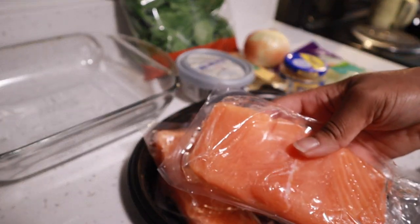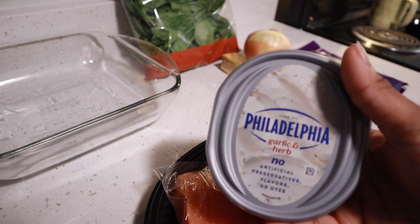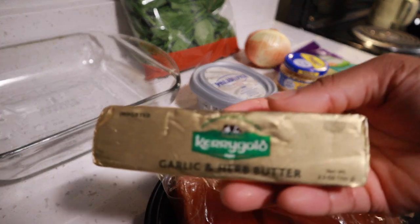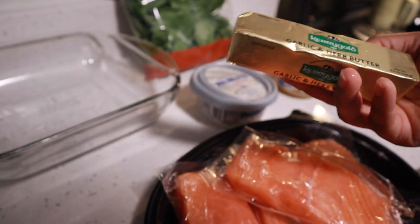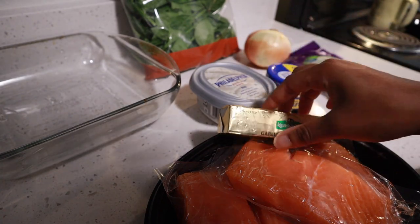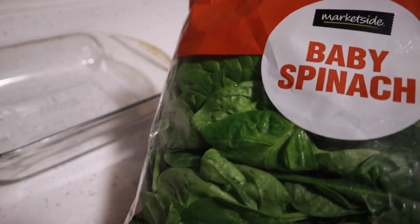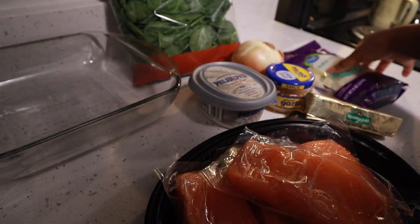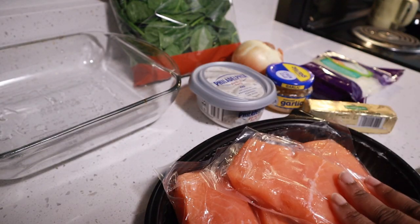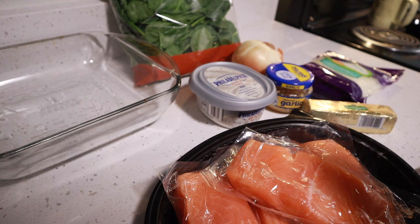All right, so we got our thawed out salmon. We got the Philadelphia Gold garlic and herb. We got the best gold, the Kerrygold, the best gold of them all, the garlic and herb butter. We got some minced garlic, an onion, some baby spinach, some Italian style cheese, and then our seasonings that we're gonna season this with. So yeah, let's hop in.